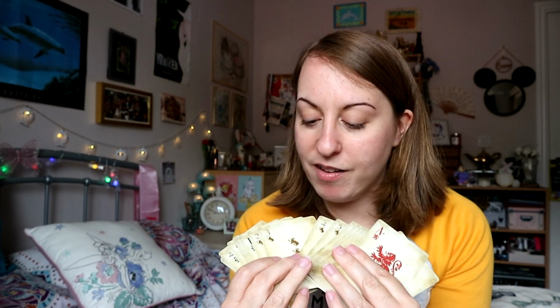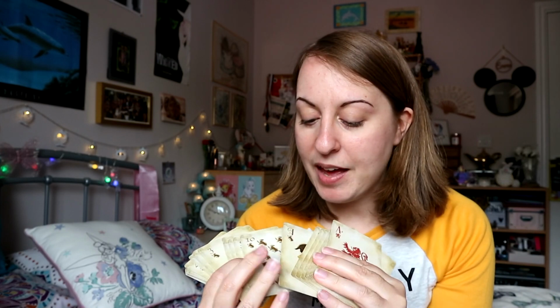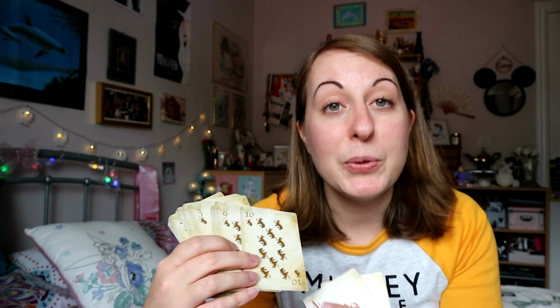These next two I managed to find through Amazon. So first up are these Harry Potter playing cards, which I think are super duper lovely. So here's how they are inside. You've got the different Hogwarts houses instead of spades and clubs and hearts. And then for the king and stuff, you've got a big crest, and for the number ones you've just got the individual animal symbol. But yeah, they're just really cute. And then on the back you've got the Hogwarts crest like on the tin.